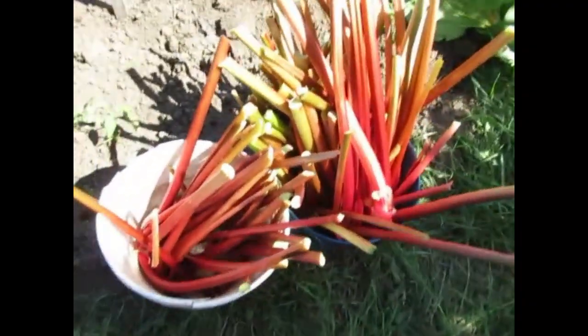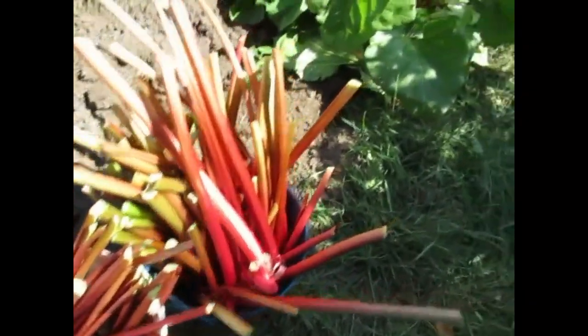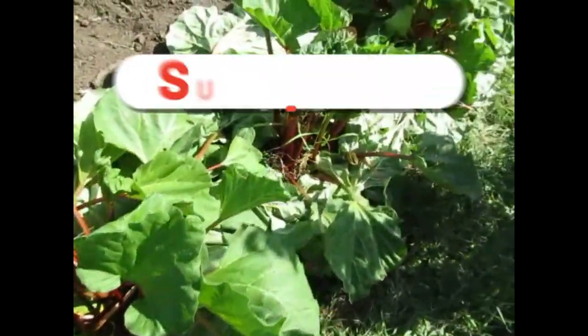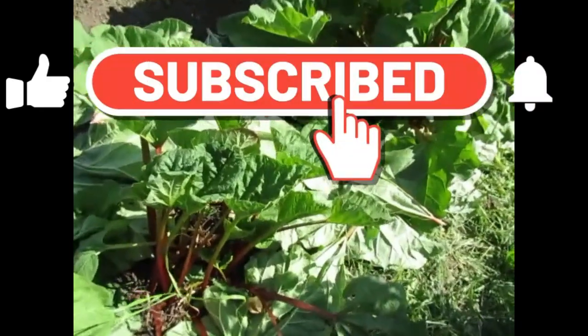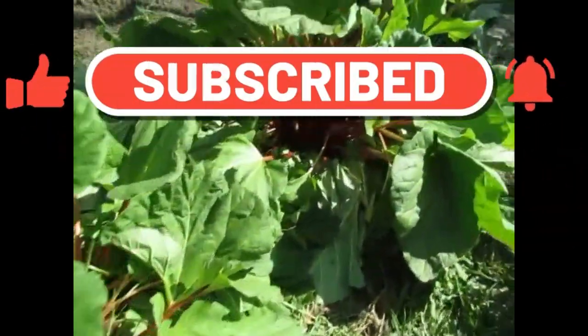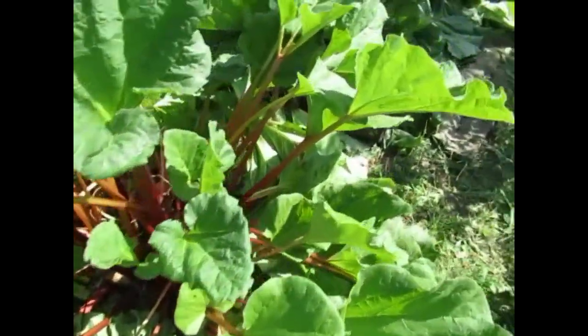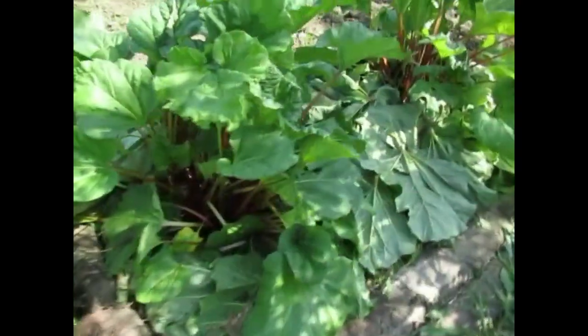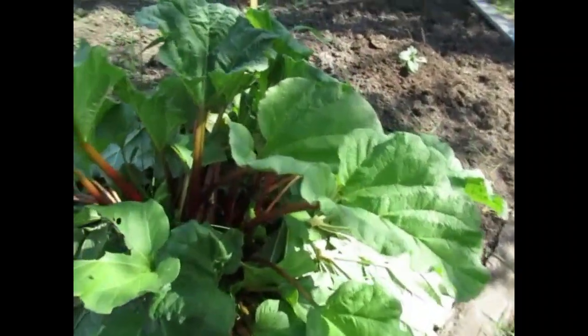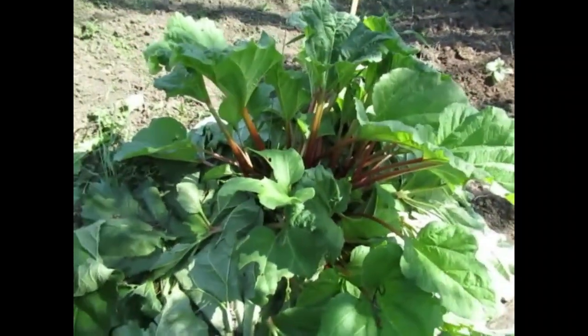I'm gonna have to take all this rhubarb in and process it. But this is the rhubarb now. You can see how we used the leaves to suppress the weeds around the rhubarb plant. Oh, you can never have too much rhubarb. So let's head into the house now.